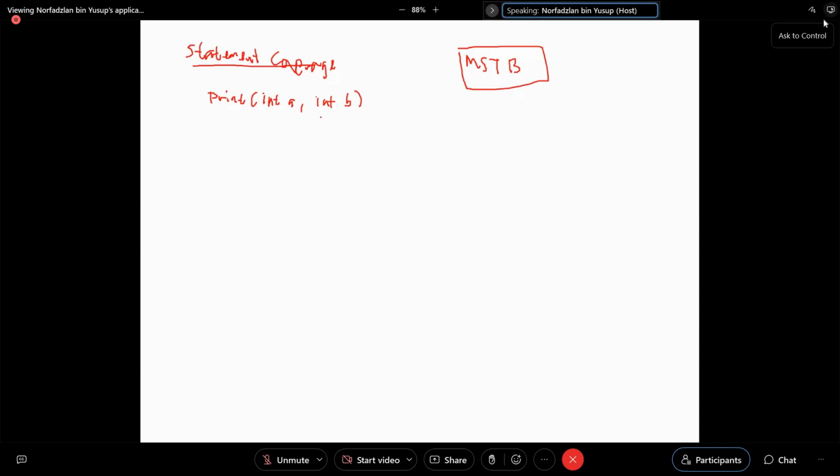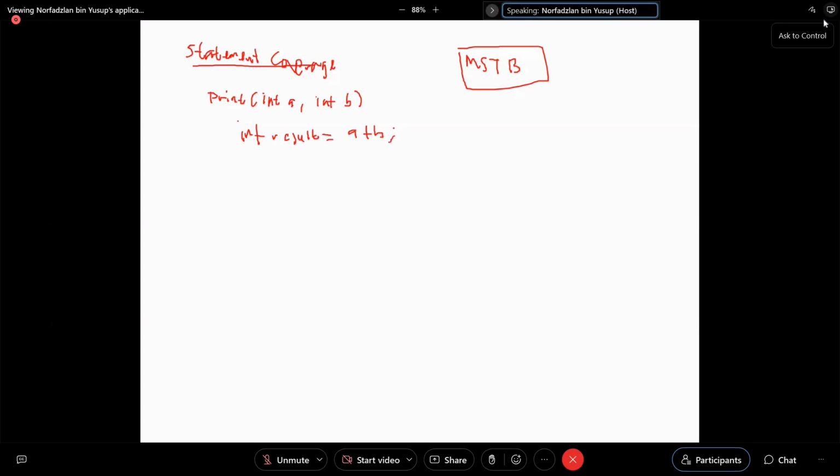But for statement coverage, let's say in this case we have a function to calculate two values. This is actually a function. Let's say we have integer result, for example a plus b.